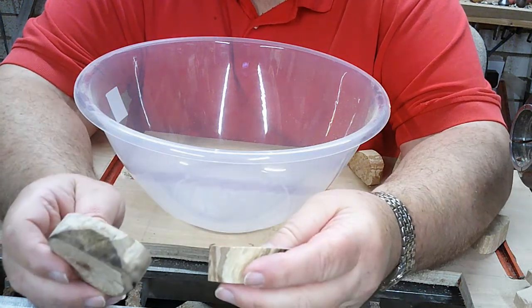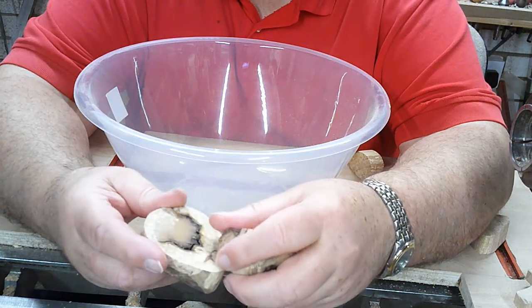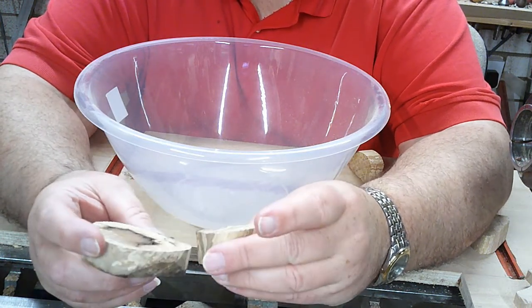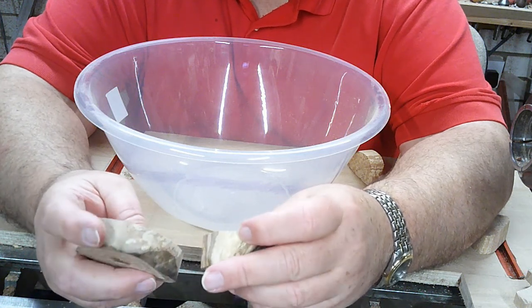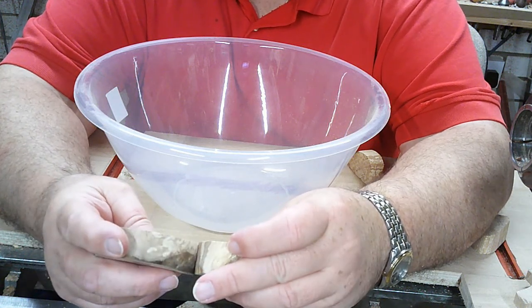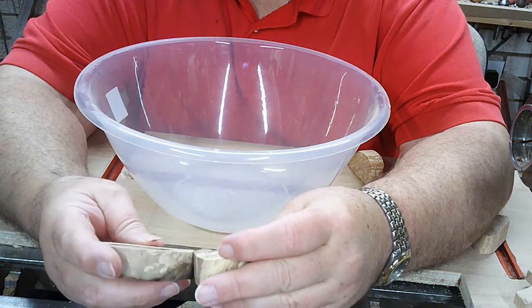So how I'm going to do this, I had some left over and it did look too nice to chuck away. So I've cut it up in some chunks. I'm going to put it in this bowl and then I'm going to pour some resin in there. Let it go off and see what we end up with.